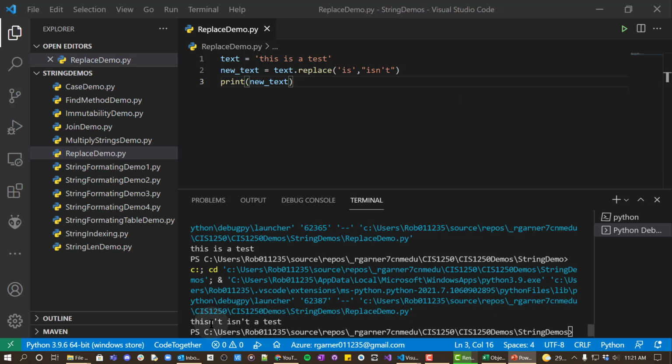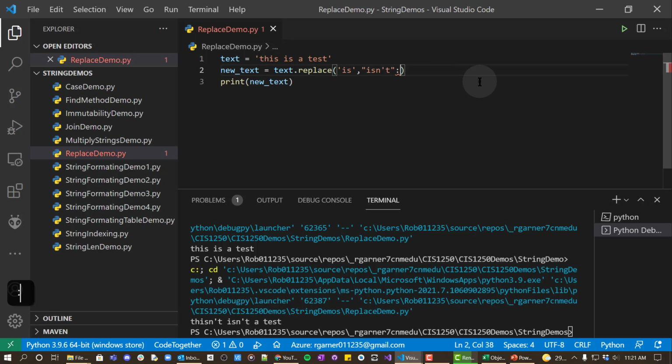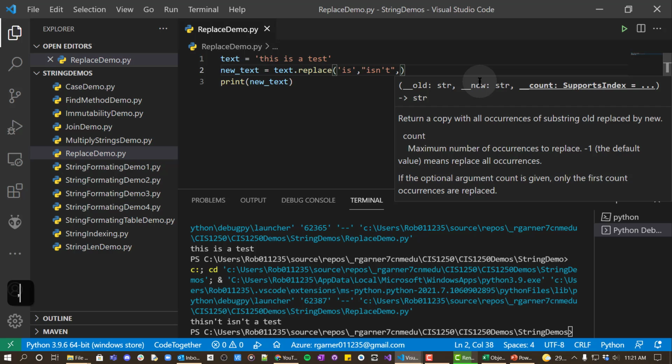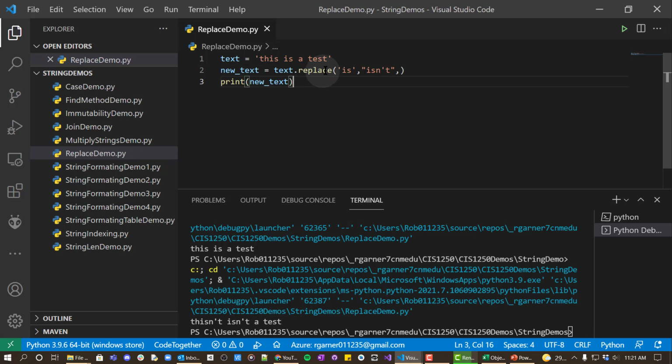Unfortunately I grabbed this first is. Yeah, it says this isn't a test because it's replaced both of these.